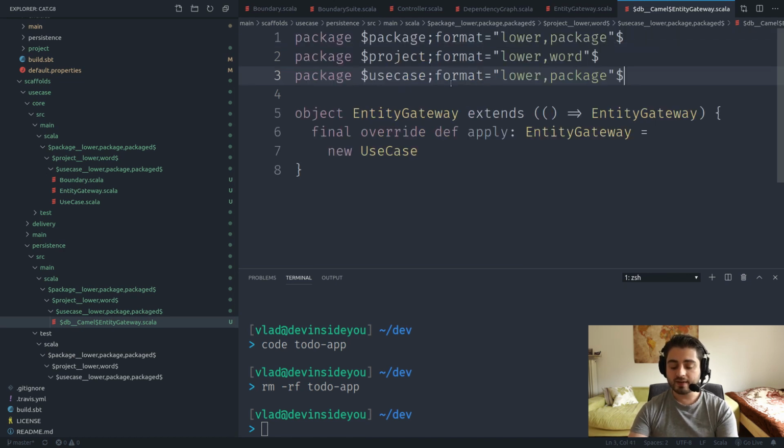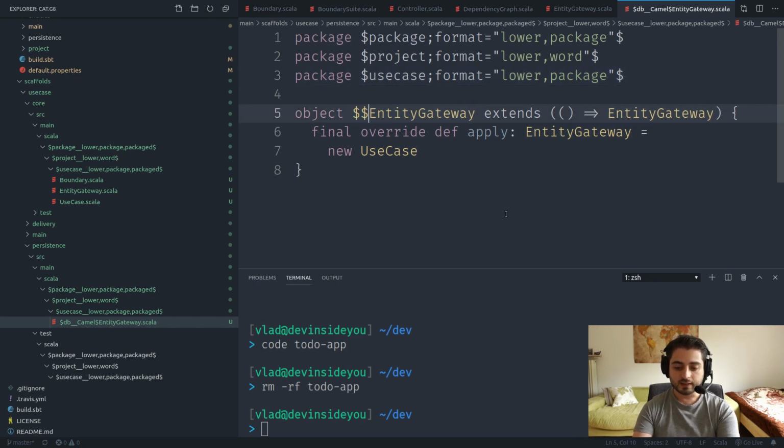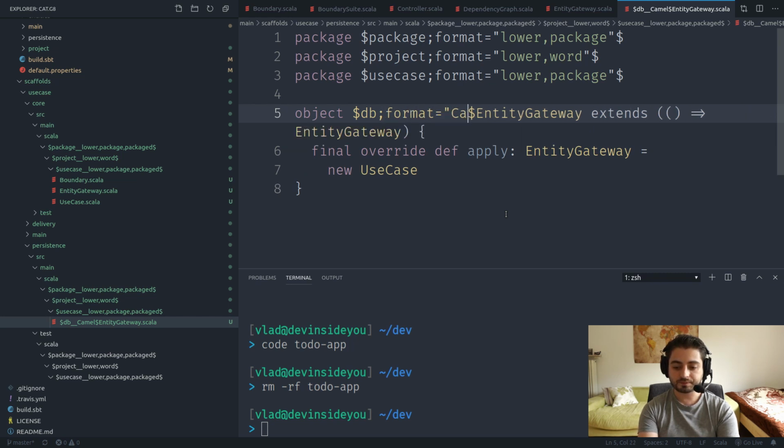So we have this, and it's going to be the object entity gateway. But it's not going to be just object entity gateway. It's going to use this db thing, formatted as camel case like this. It will receive nothing, right? I have no idea what our users will need to construct an entity gateway.